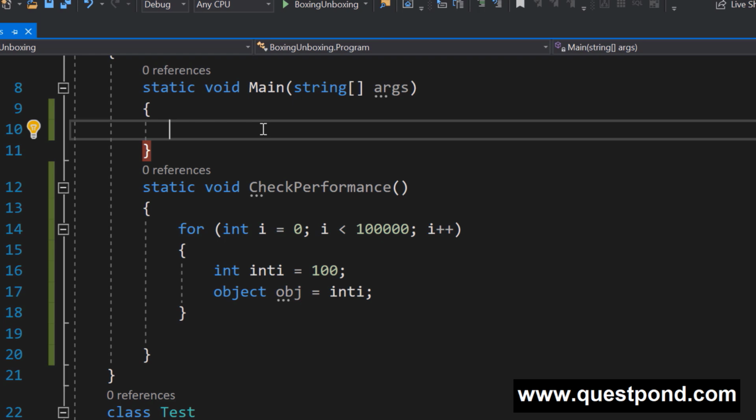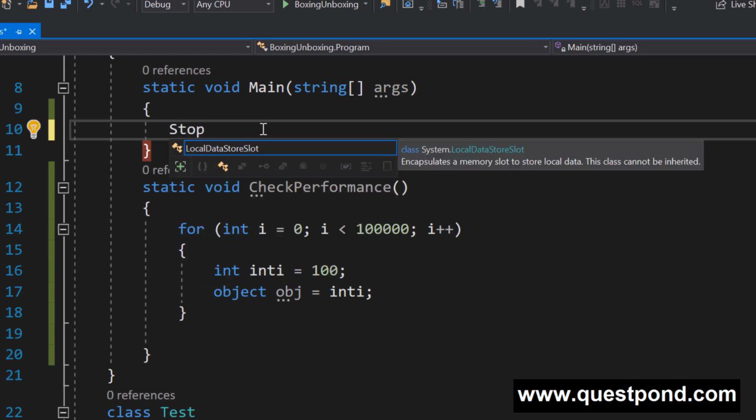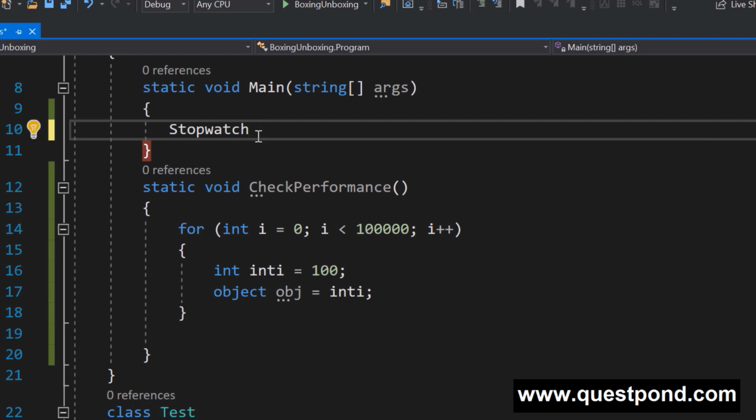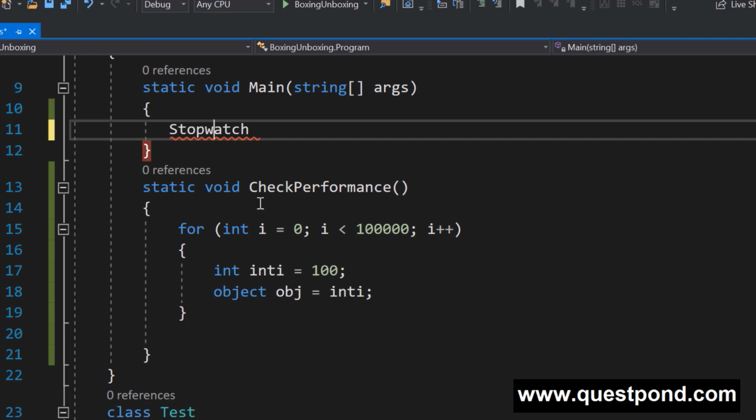And what we'll do is that we will use the Stopwatch, right? So we'll use the Stopwatch to check the performance. Stopwatch is a nice class given out here in C#, which is in System.Diagnostics. It helps you to accurately measure time. When you're talking about performance, if you want to measure something, then this is the watch, because it gives you an accurate time. If you're using the date and time clock, then there are a little bit of inaccuracies out there, but here this is quite accurate, right?